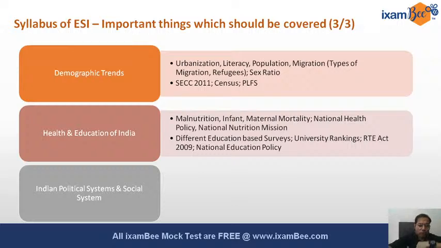Right. So what are the different education based surveys, the university rankings, the RTE Act? You have to be thorough. There was a question on the RTE Act as well historically. What is the national education policy? So recently India has come up with the national education policy 2020. You have to be thorough with it.